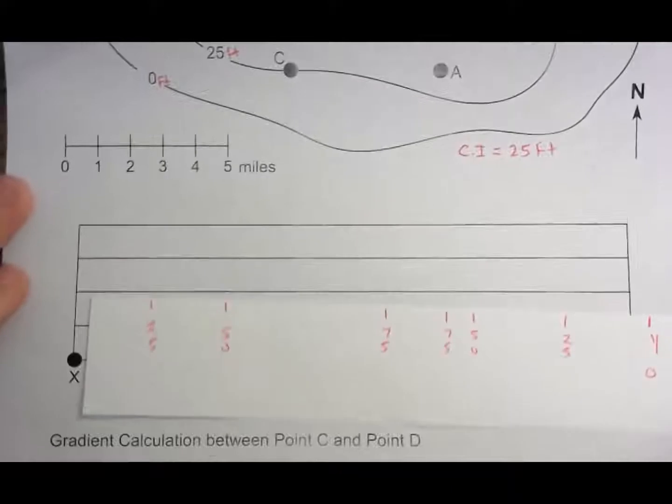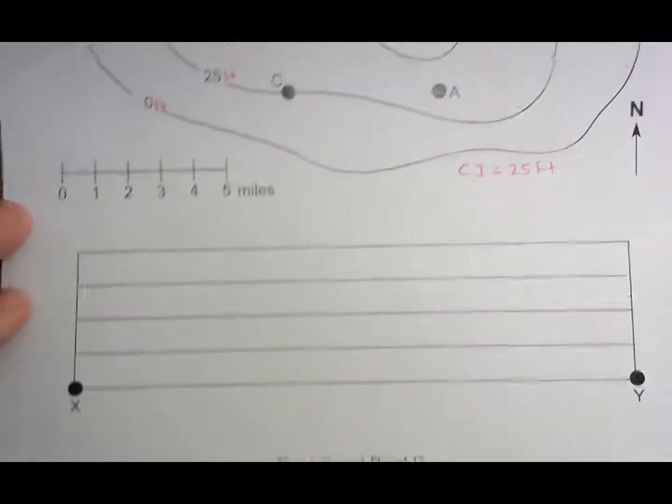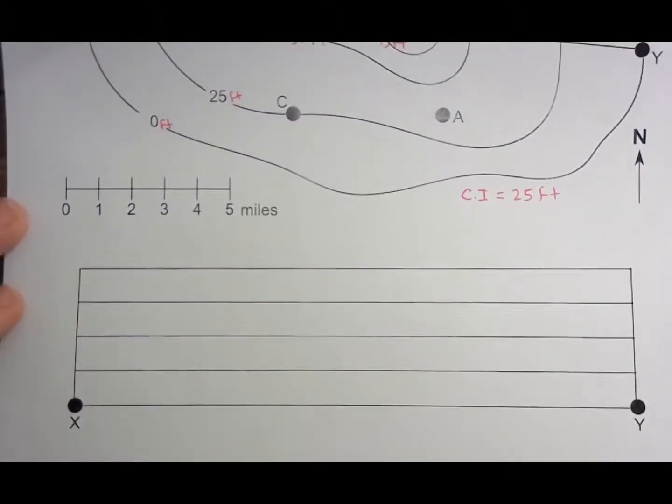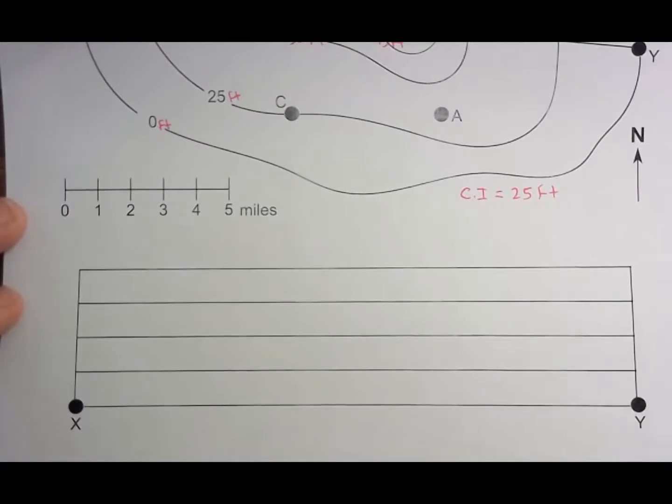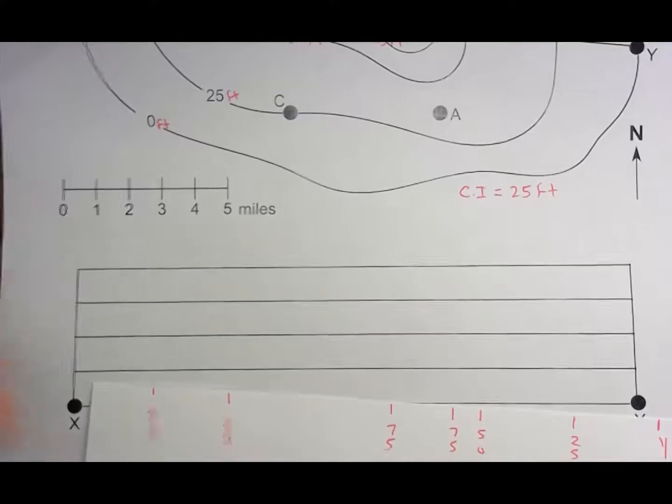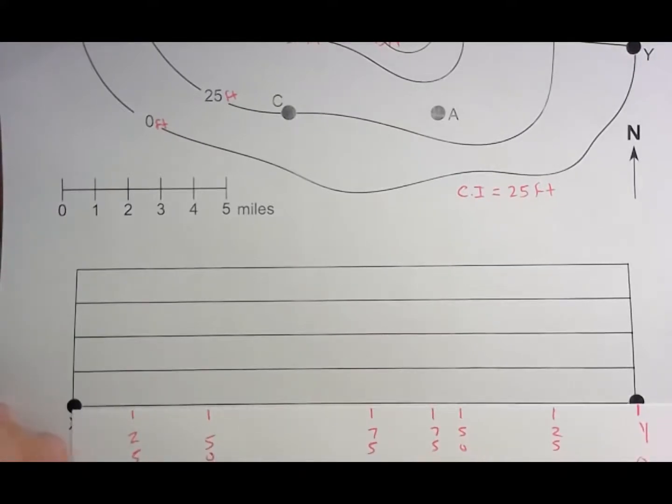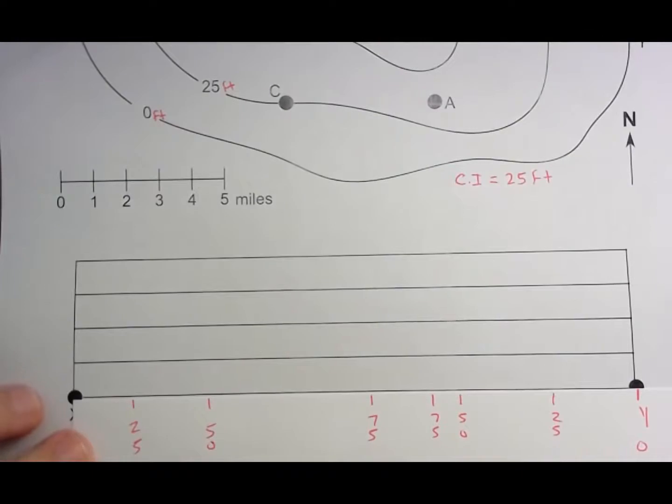The next step to making a topographic profile is kind of sliding down, and you're going to use the provided grid or kind of graph space and the scrap paper you just had. Okay? So we started at X, we ended at Y. Notice that the grid is exactly the same length as it is on my scrap paper, and that's how it should be designed. Okay? X and Y are already plotted for you, so you're starting at 0 feet elevation, and you're going to end at 0 feet elevation.